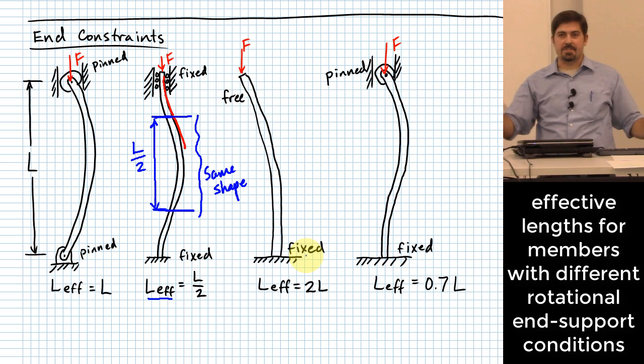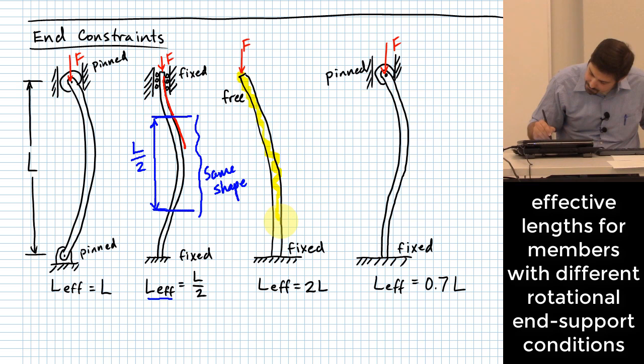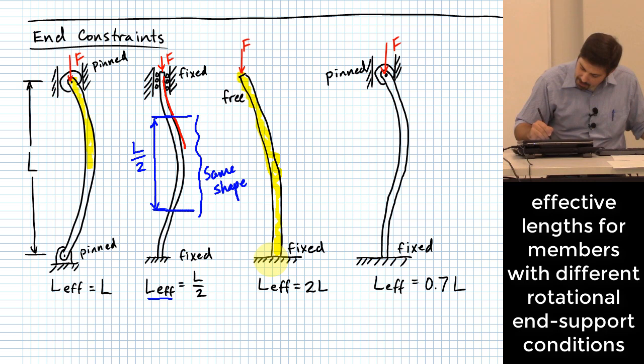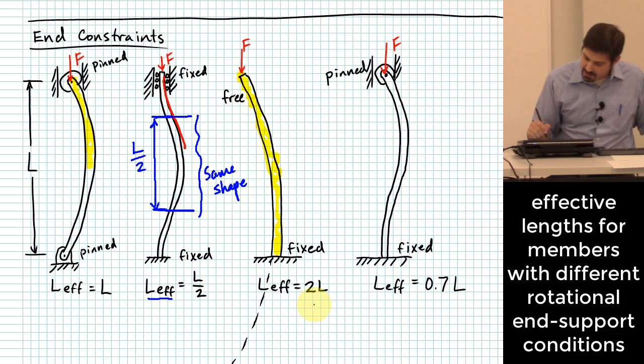Okay? So this is also interesting in that this segment of this shape right here actually has the same shape as half of this piece, up to the middle right there. Those two pieces will end up with the same shape. And so what we can conclude is you can imagine this shape almost continuing on around, right? And the overall length of that would actually be 2 times the original length for the one that had pinned ends. So the effective length for that case is going to be 2 times L. All right?